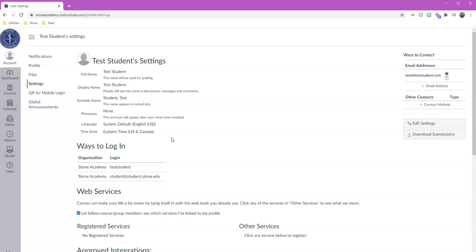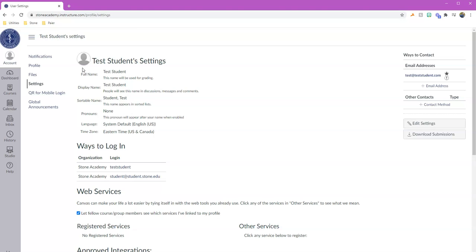And the first thing that I would suggest that you edit is actually your picture. And the reason that I always tell everyone, including faculty members, that they want to go ahead and upload a picture is that it's much easier to interact with people online if you can see their face. So even if it's a little tiny picture, it's something better than this kind of amorphous gray blob that is in this box right now.